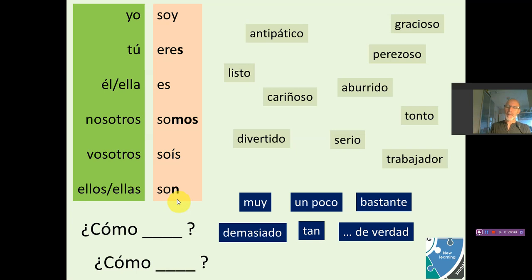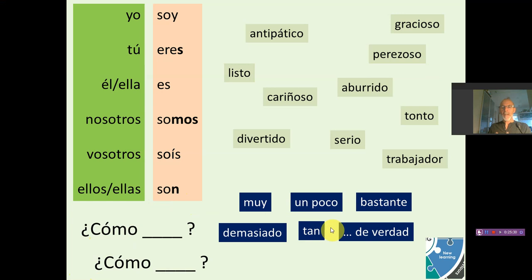And very confusingly, the word for relatives, your aunts, uncles, cousins, and all the rest of it, is parientes, like the word parents. So that's a little bit of a false friend, and we'll talk about false friends later. But you see the word parientes in Spanish, and you think, oh, that means parents. It doesn't. It means relatives. And the word for parents is padres, P-A-D-R-E-S. So, if I want to say, how are your parents? ¿Cómo son tus padres, for example?